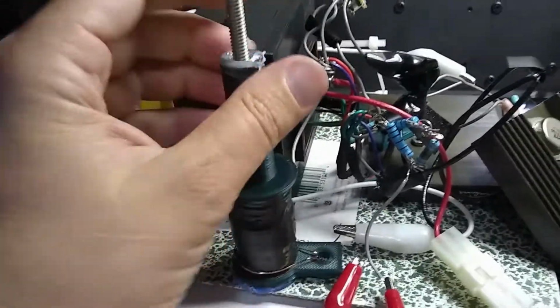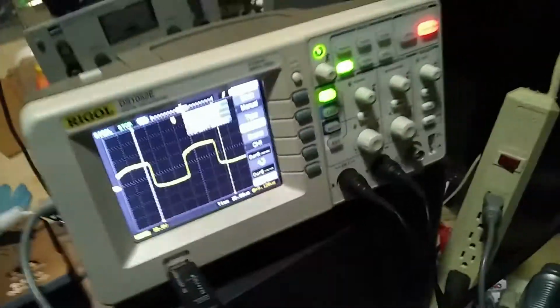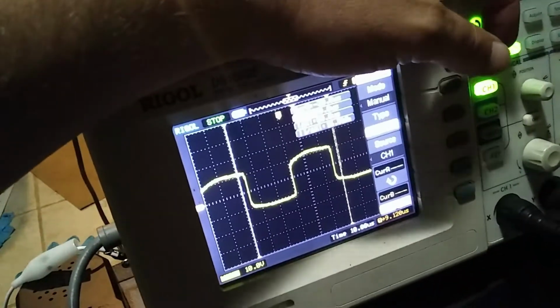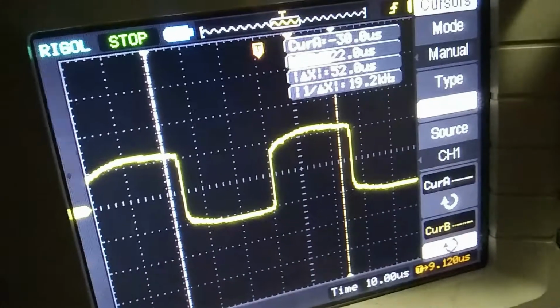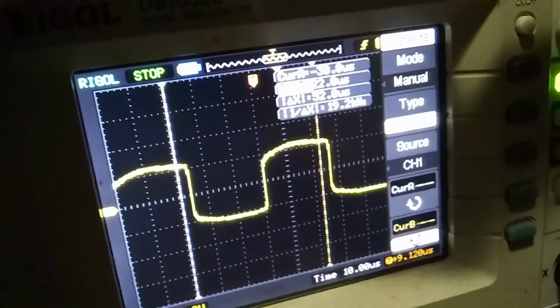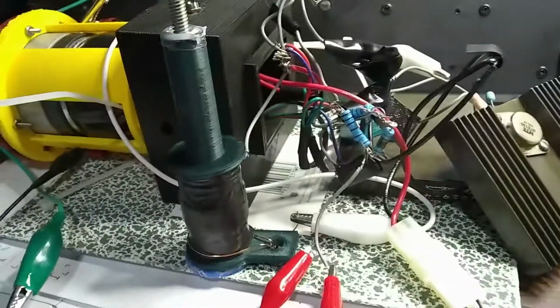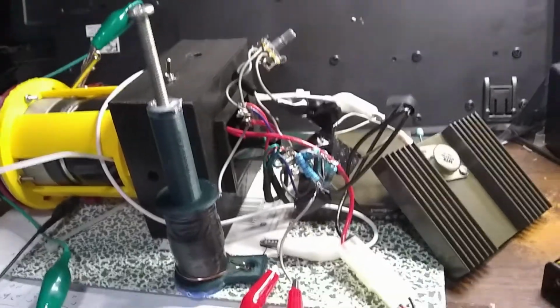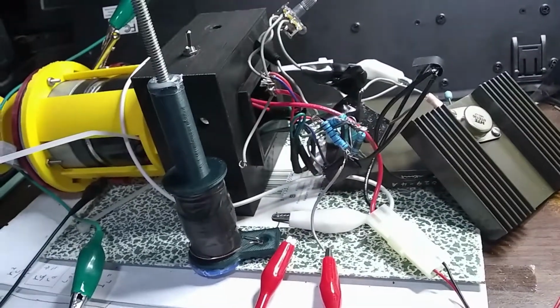Okay, let's just see how much the frequency has changed when I've brought it to the lowest value of the inductance. Okay, and there we go. I don't like to run this for too long, so I shut off the power. And let's move our cursors around. That's about 19 kilohertz. So it's giving me a tuning range from about 16 to 19. Again, it's not as much tuning range as what I'd like, but these things handle a lot higher power. I might be able to do some switching into different ranges or something.